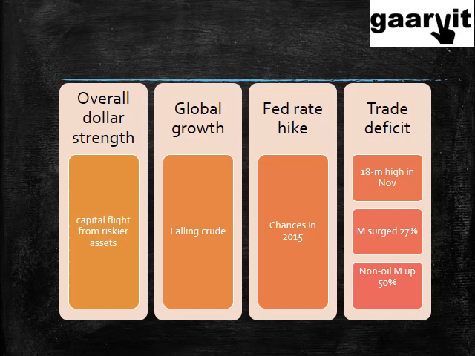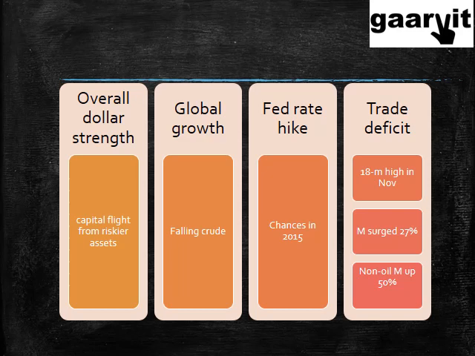So if you have an Indian economy growing at 9% or 10% and a US economy growing at 1 or 2%, there is an 8% difference. But now with the Indian economy growing at, let us say, 4% and the US growing at again 1%, the difference is not that much. Because of which, again, the US makes more sense than currently, let's say, India or China or something else. Also, there is an expectation that the Fed might hike its rate in 2015.